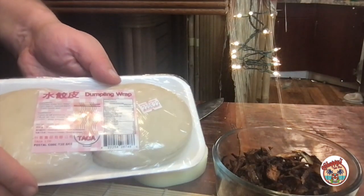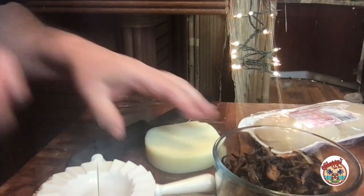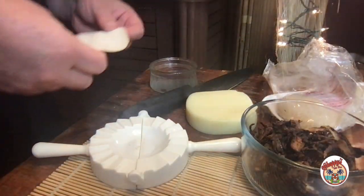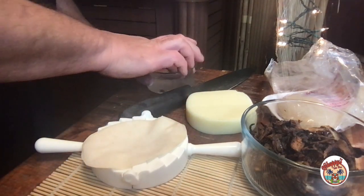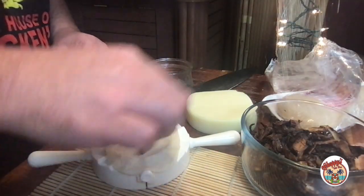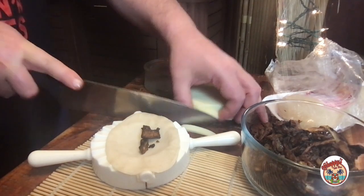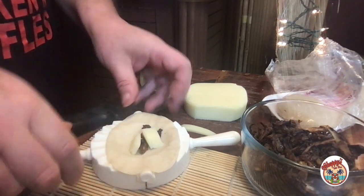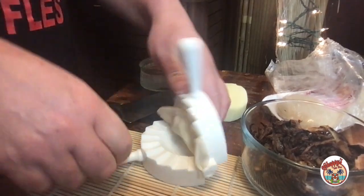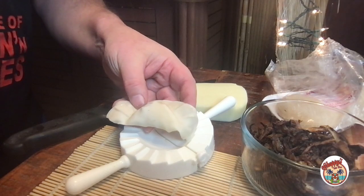And then I got my dumpling wrappers. So I'm just going to get my dumpling press. And I'm going to assemble my French onion soup dumplings. So just get a little bit of water around the edges. Here we'll go diagonal. Then I got my beautiful caramelized onions. And we'll get a little hunk of provolone. There we go. I think I'll do about 8 of these and fry them up, and that'll be Appies with Chappy by the lake.